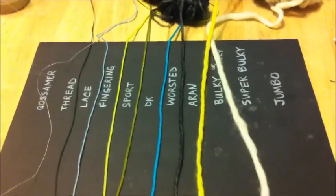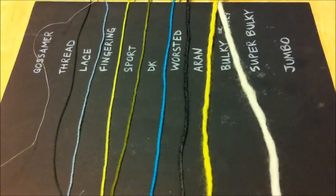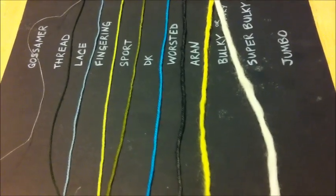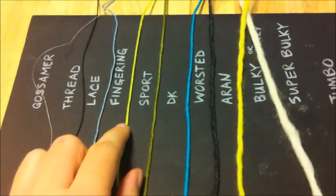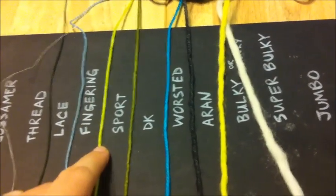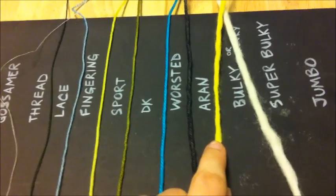So that's just a really quick overview of what these different weights of yarn are usually used for. And of course, feel free to mix it up and use them for whatever the heck you want, because that's the fun of knitting and the fun of crafting and creating. And one last thing before I go, something that might be helpful. If you have a smaller stash or you really want to knit something and you don't have the right yarn for it, fingering weight doubled is going to give you DK weight. DK weight doubled is going to give you Aran weight.